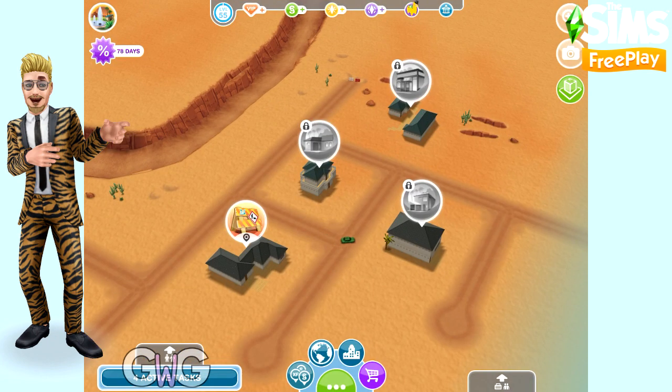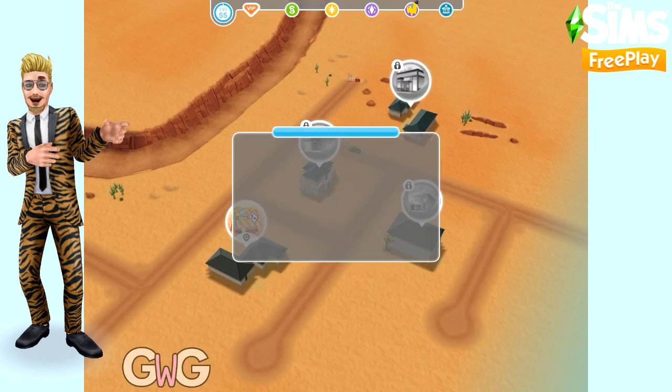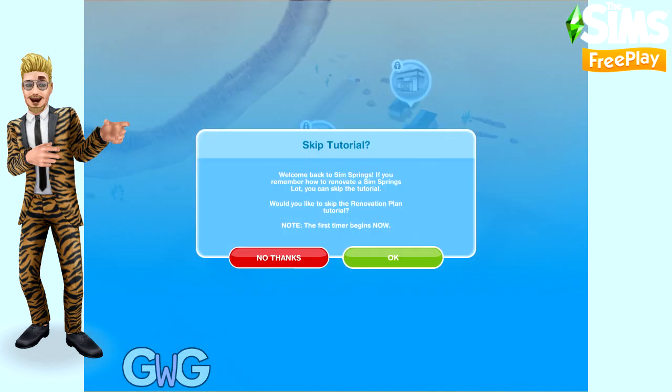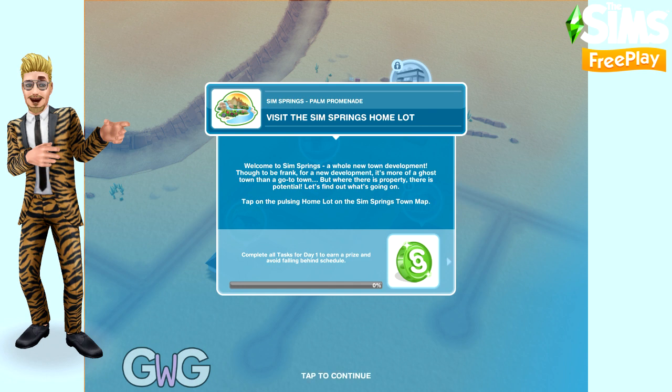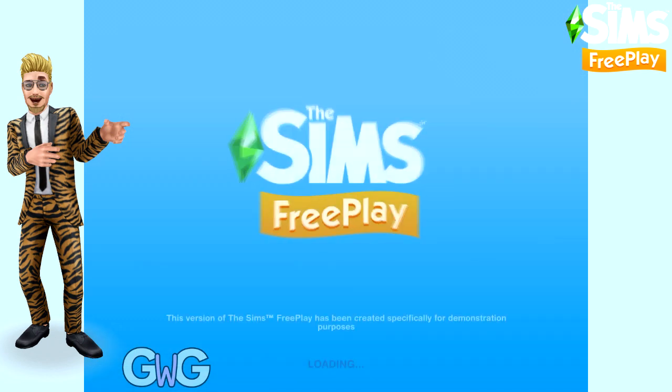The way Sim Springs works hasn't changed, so it's the same as it was in the Sandy Suburbs one. The aim of the event is to complete daily tasks to renovate your house lots in the new neighbourhood, so this one is Promenade. Once Sandy Suburbs is complete, you'll see the roadblock and you'll need to build that before you'll be able to access Promenade, and then you can build the first house in Promenade, which is Cactus Cave, and then you'll be able to start the tasks like you did before.